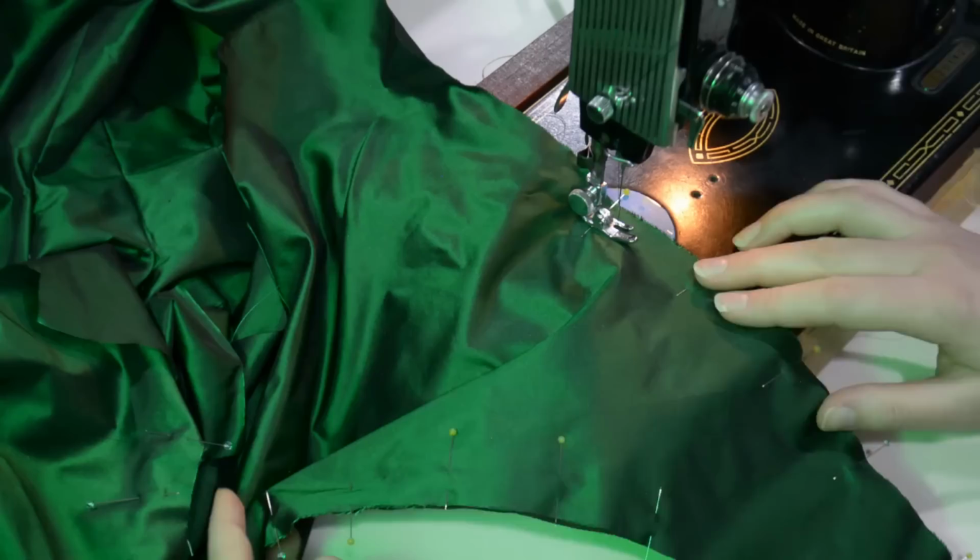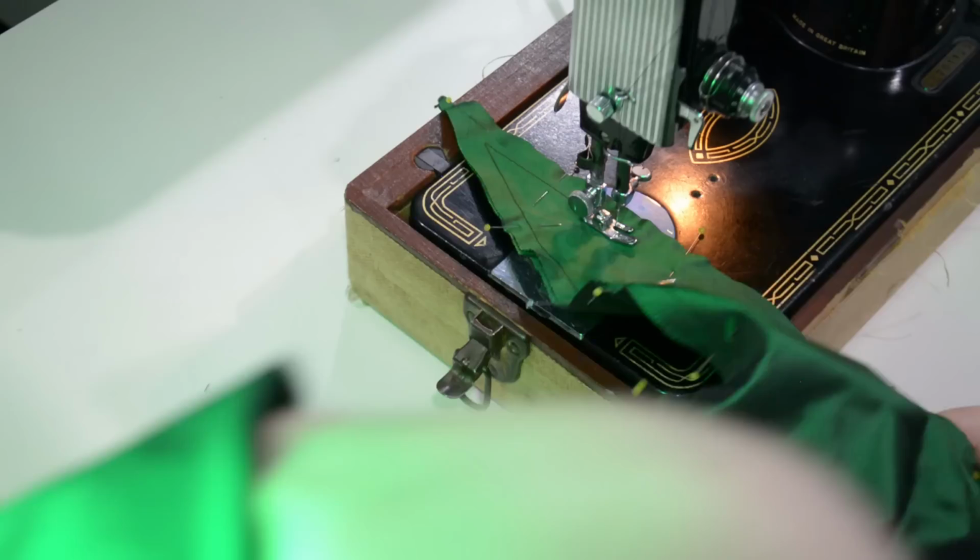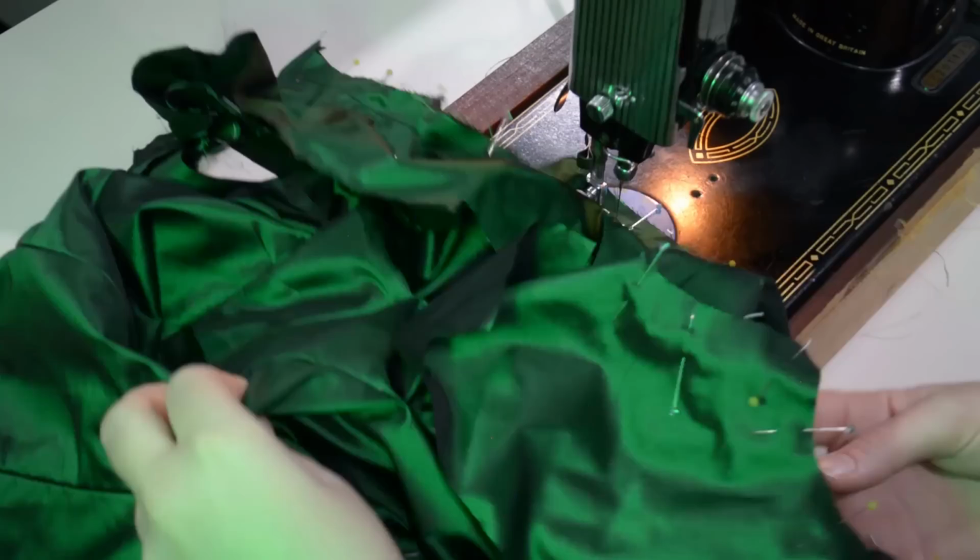Cut off a little bit of excess fabric that I ended up with. Just going to go ahead and sew that on. Again, just half inch seam allowances. When I reach a point, I'll leave the needle down, pick the presser foot up so I can turn the project, put the presser foot back down, and then keep going. There are lots of corners and very acute corners and curves on this. Again, this really looks like a mess of silk lettuce or something.